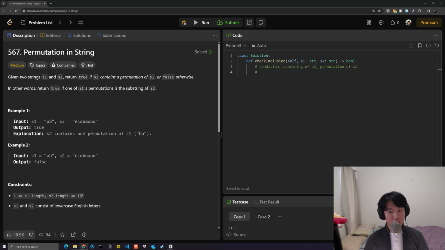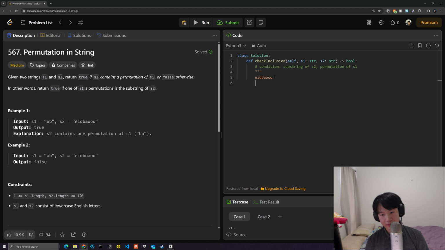One thing we know for sure is that we have to iterate through string 2 in some way, taking a look to see whether the count of the characters within string 2 will ever be equal to the count of the characters in string 1. Let's say we have this example over here.